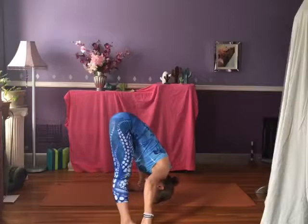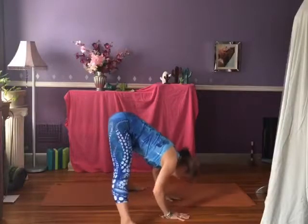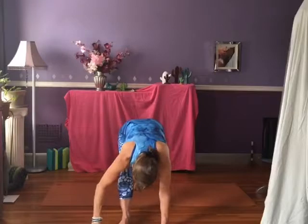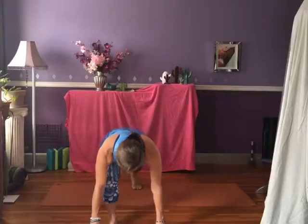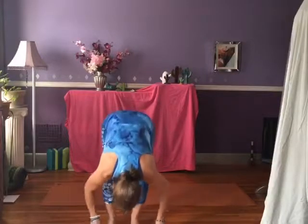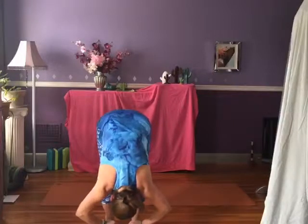Gently releasing your hands back under the shoulders wherever you were holding on. Coming back under the shoulders, bring a little bend to the knees. Again, walk the hands around to the front of your mat. Parallel your feet like they're on train tracks. Toes are all facing forward. Bending into the front knee. Inhale the left foot forward to meet the right. Come into a nice deep forward fold with deeply bent knees. Give yourself a moment or two to breathe there.